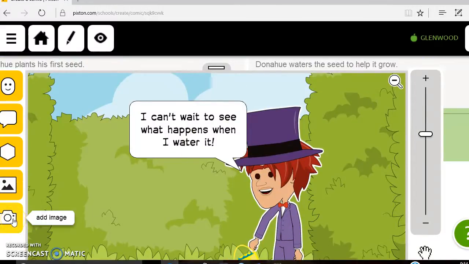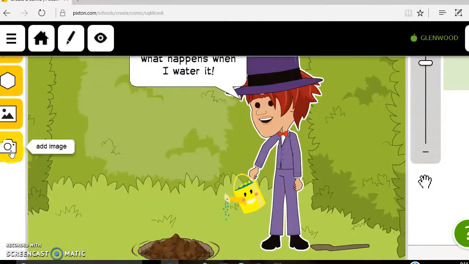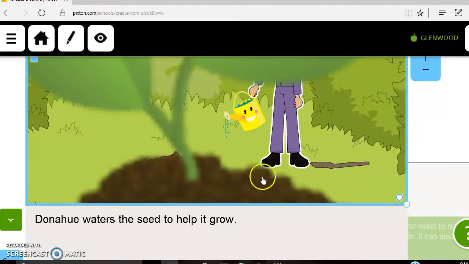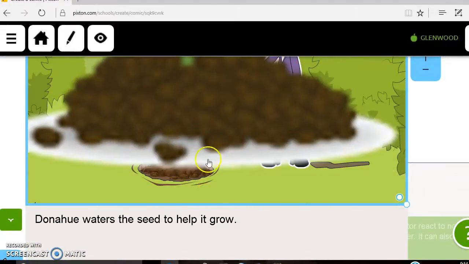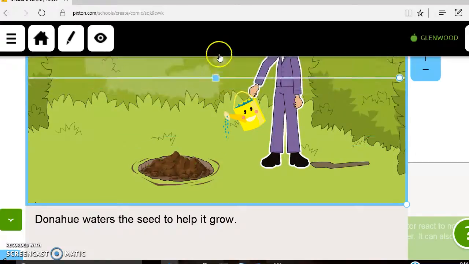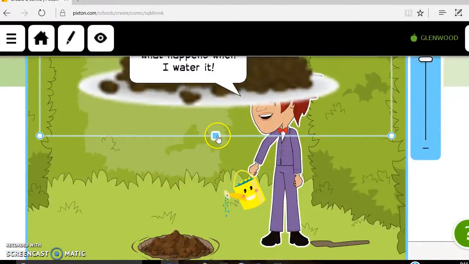So we're going to add an image I uploaded of a seedling. And again, it's a little too big. Okay. So we're just going to click and drag right here.